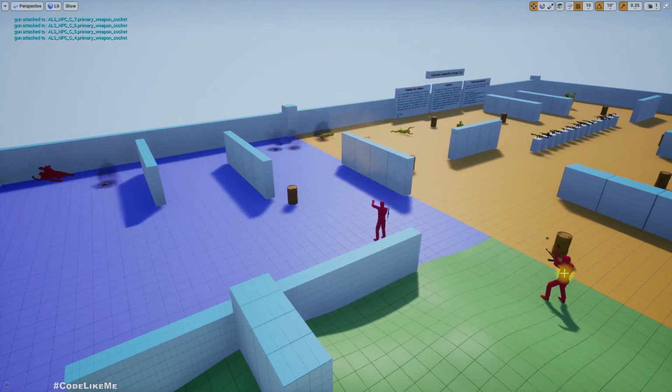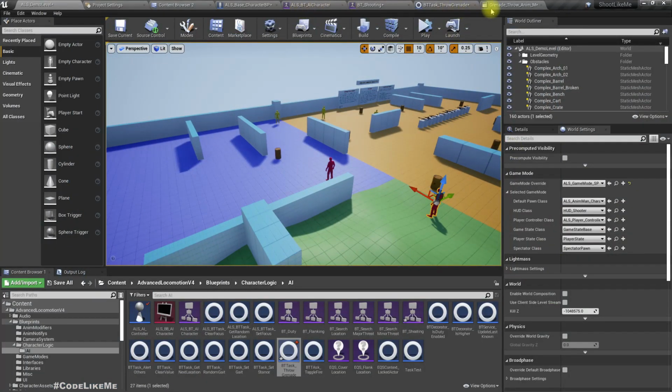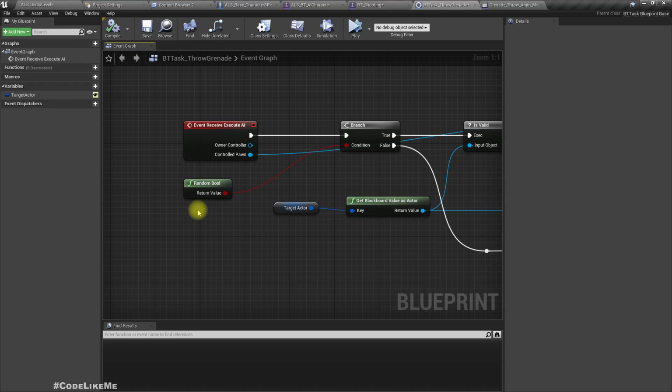See, sometimes shooting, sometimes throwing grenades. So we need to definitely reduce the chance of throwing a grenade.